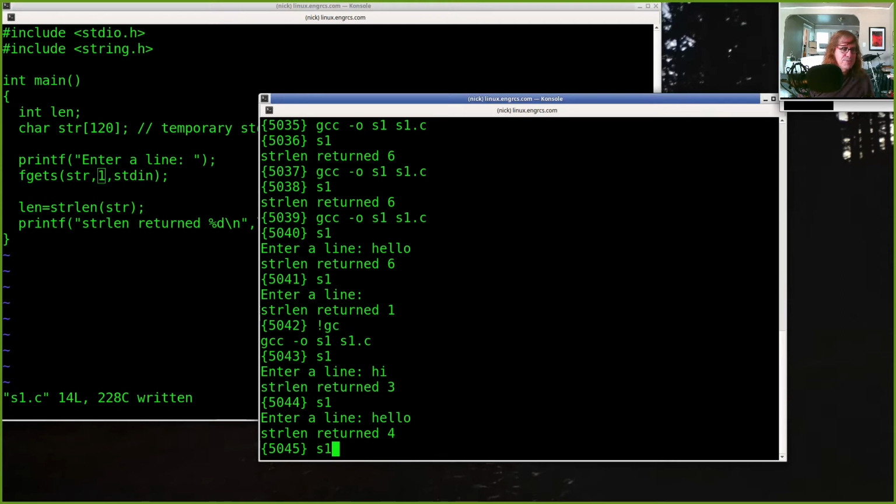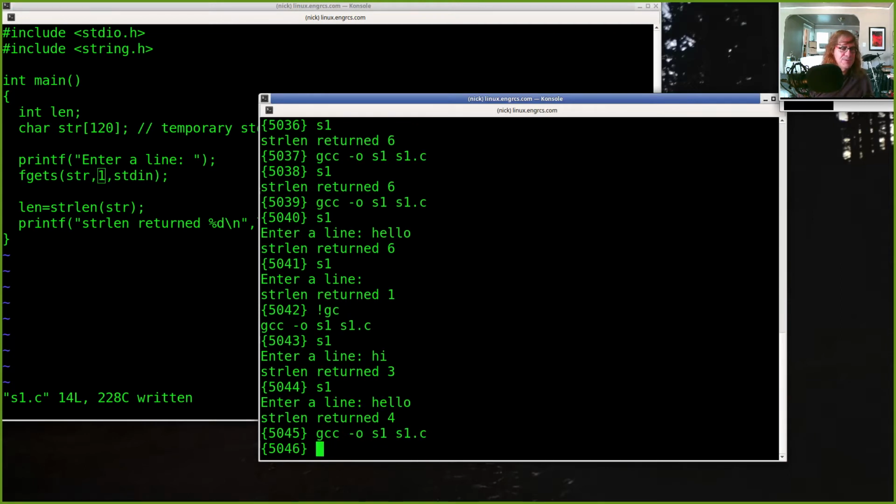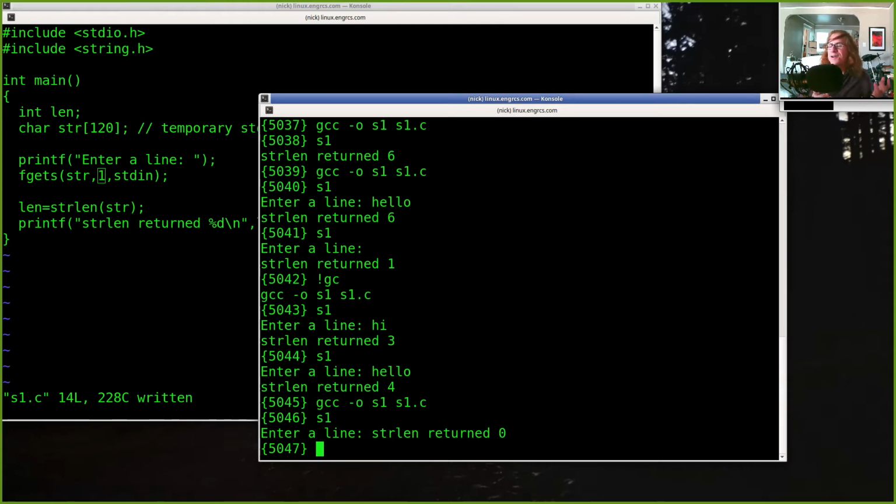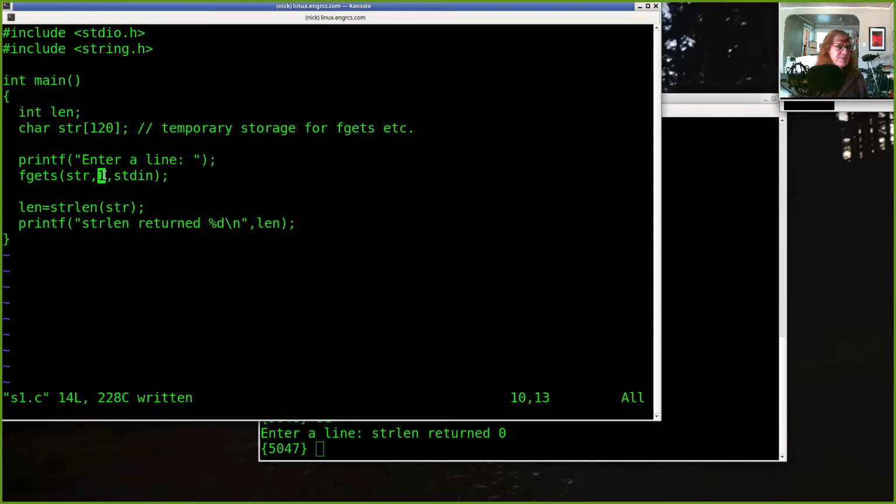And this doesn't quite create the black hole that destroys the universe, but almost, because when you run this, it doesn't wait for any input at all. It just comes back and it says string length is 0. The reason for that is if it reads even 1 character from standard in, to store that character followed by a null terminator would take 2 character positions in the array.